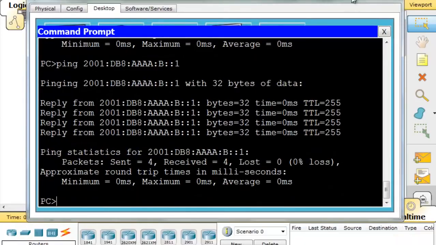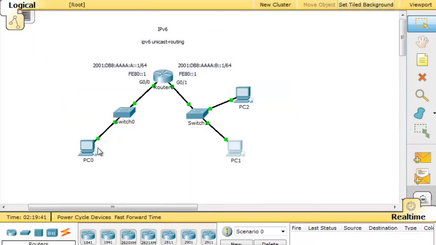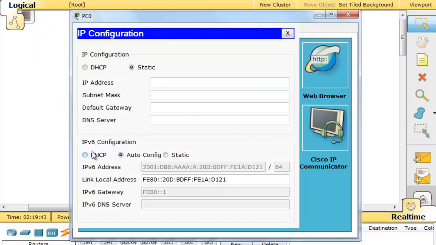Now, one thing I will warn you of, if your ping does not work, you need to make sure that when you select the PC, the IPv6 gateway is still there. Sometimes I've found that with the auto config, it will lose the gateway address. The IPv6 gateway address will sometimes not be there, and so then I'll have to go to static and then go back to auto config to make sure that that's still there.